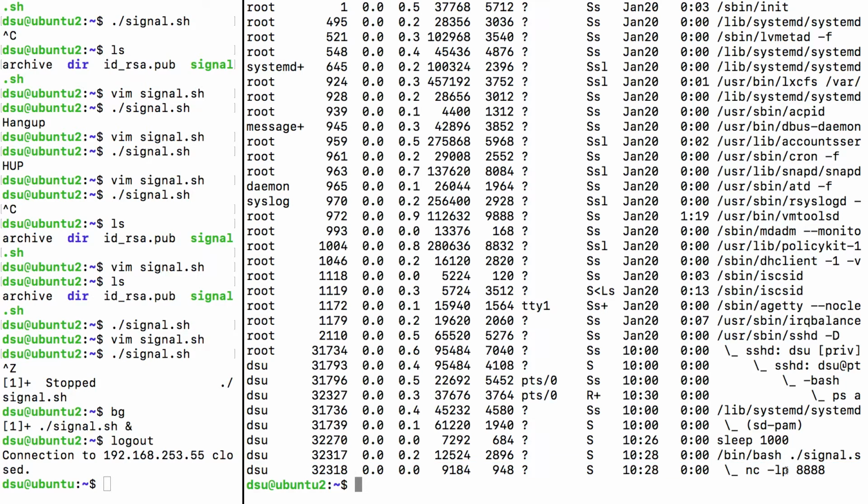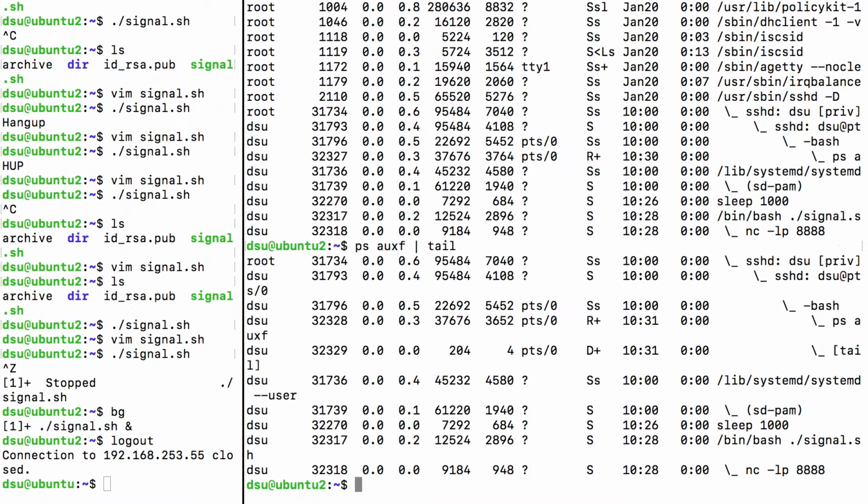You can't actually see it down there. It's down there, I promise. We'll say tail, and we'll only see those final lines. So it's just running off in the background there. So the only way to manage that at all would be to use a service manager kind of thing, like systemd, to keep track of all of those different background things. But let's say we wanted to just get rid of it.